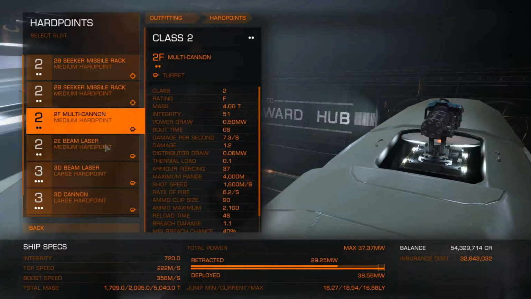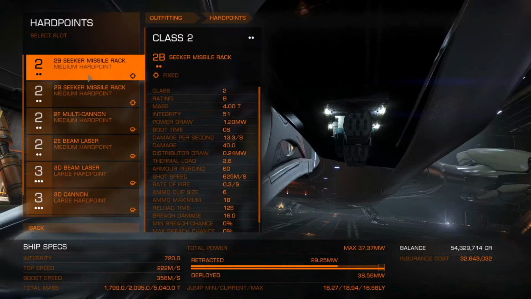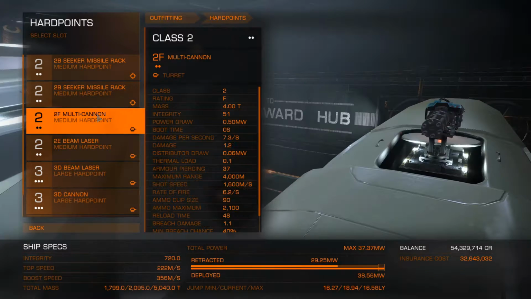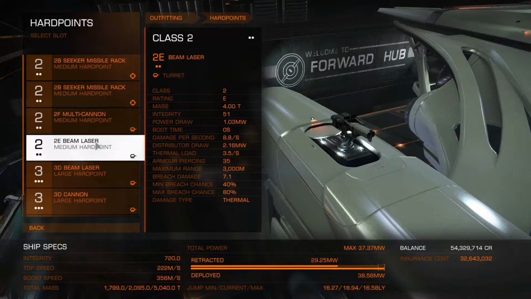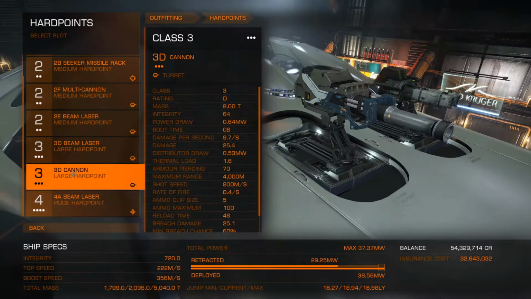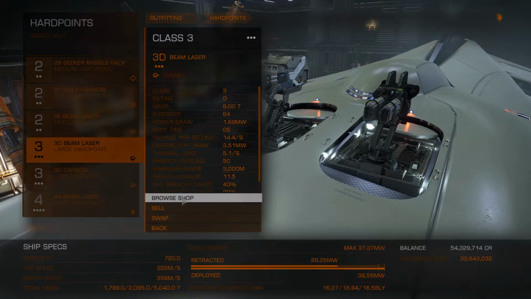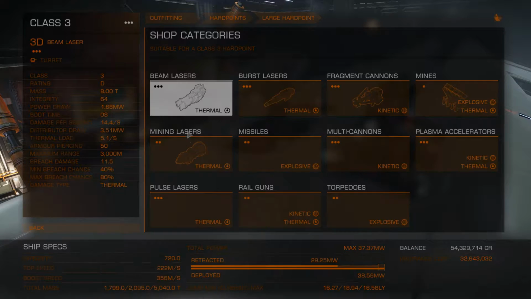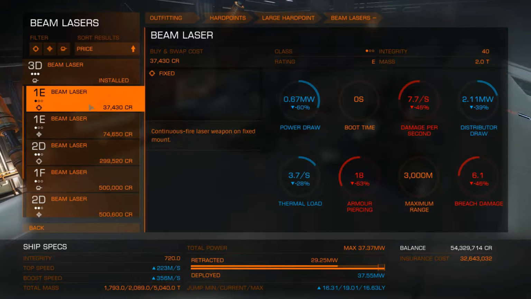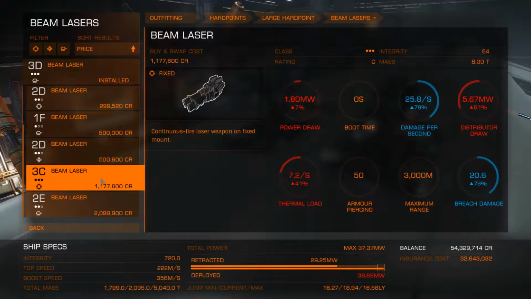However, my hardpoints need to reduce the power, so I'll just sell something to reduce the power. And to be honest, you don't need too much anyway. What will reduce the power a lot? Maybe that beam laser at the back will do it. Not quite. Maybe if I browse the shop and get something else, just to reduce the power a bit. I don't think it's still enough to push it down to the end.